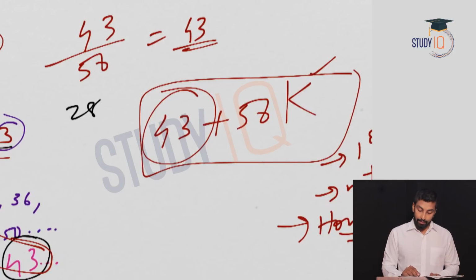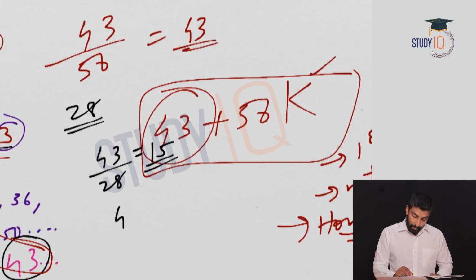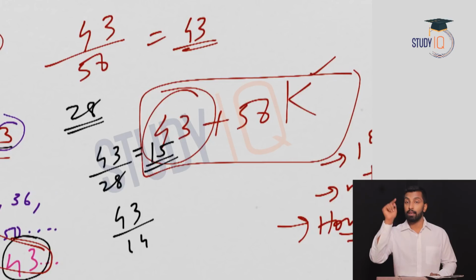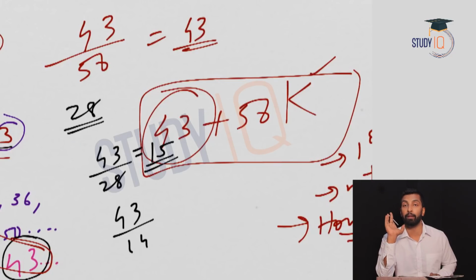If it is 28, then also you do the same thing. Take the first term divided by 28 and see what is the remainder, 15. If it is 14, then also that's your answer, because 28, 14, 7, 8, etc. are factors of 56. So this rule is applicable only for factors of 56. If I ask you what will be the remainder of the same number divided by 100, cannot be determined. Or any other number which is not a factor of 56 cannot be determined. I hope this is clear for all of you.